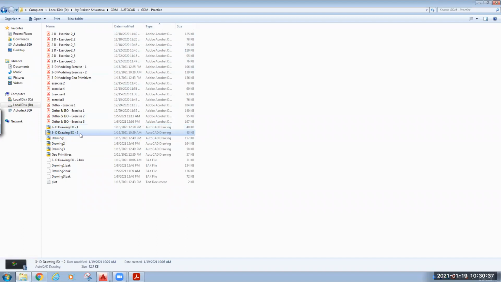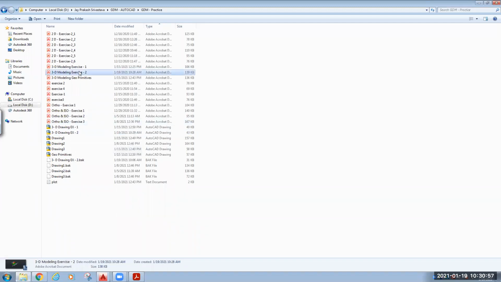So if you take this file to your cyber cafe and they don't have AutoCAD software, they will not be able to open this file. They can open this file only if you have AutoCAD software on your computer.